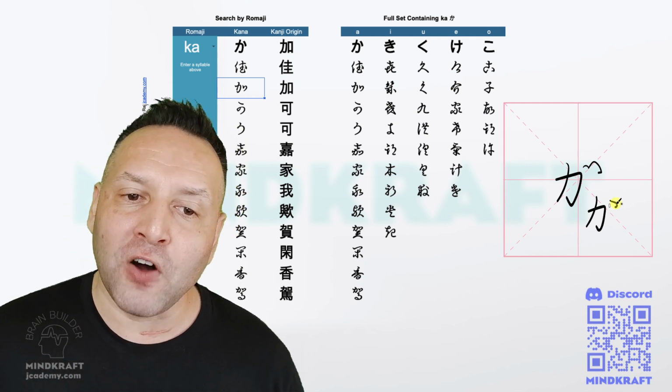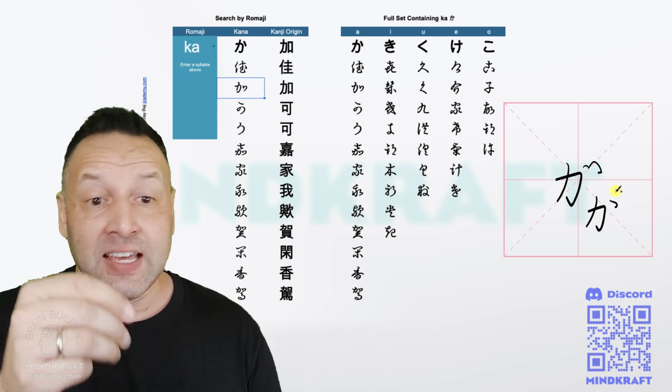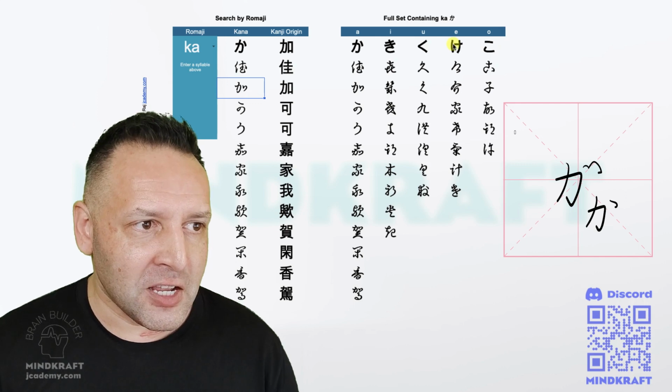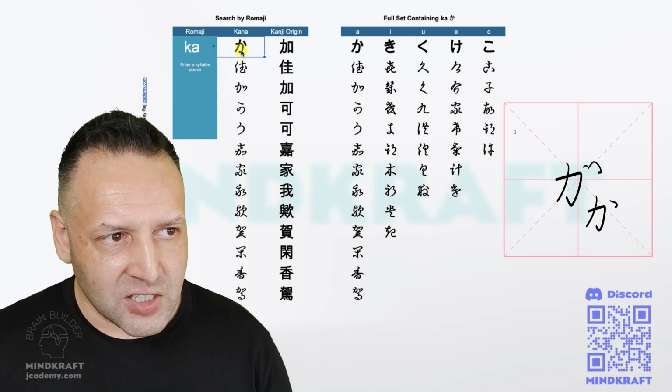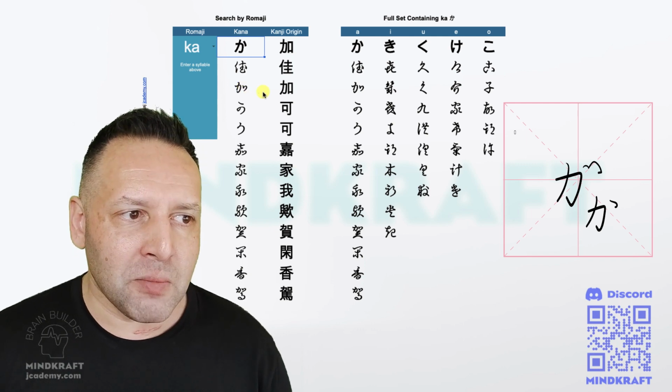Notice how in many fonts you'll see this kick in. That is because when you originally did it with a brush and then with a pen, you're actually getting this muscle memory kicking in. You don't really see it in this font that's being used here, but in many fonts you'll see a kick on this one. So that's a really important one.